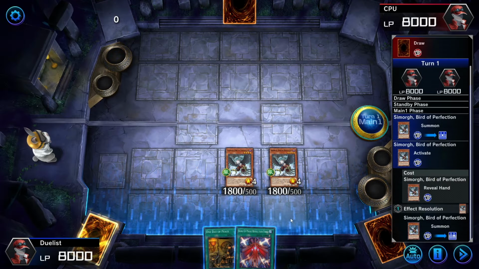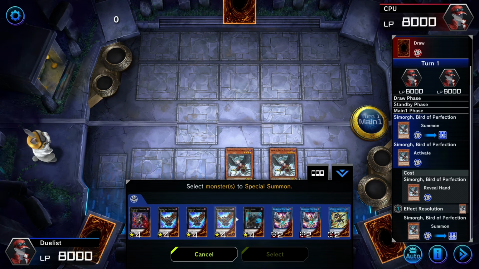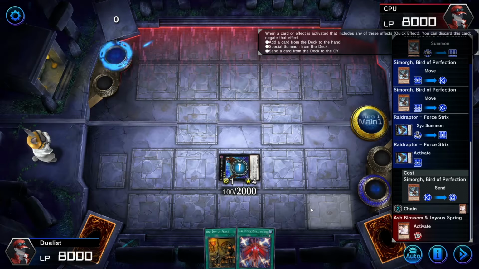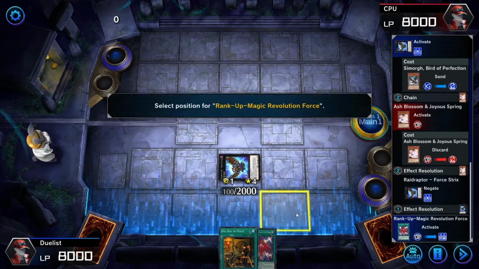But if there's no response when you summon these two, your opponent might have an Ash Blossom, and it's better we bait it first instead of summoning Raider's Knight. Summon Force Strix. If it's baited, you can use Revo and summon Brave Strix, and just continue your combo.